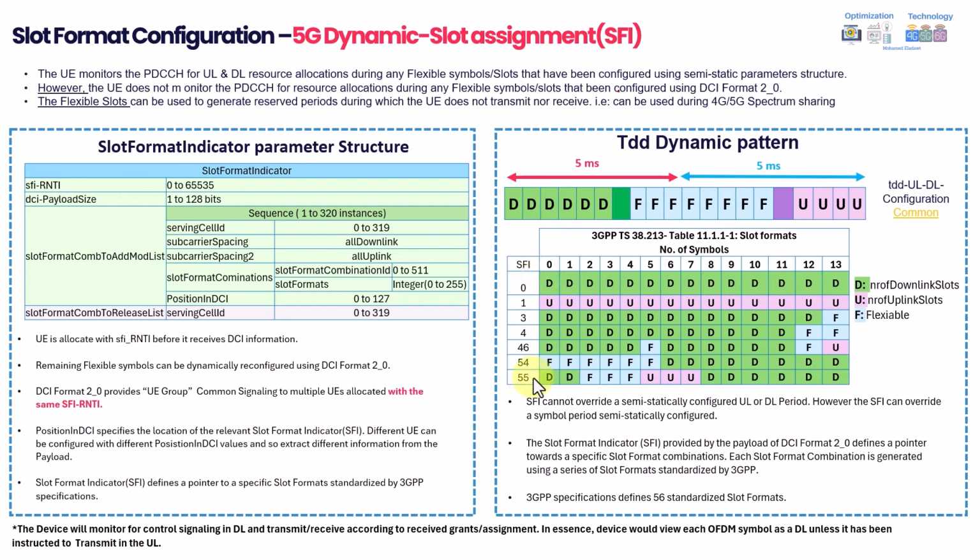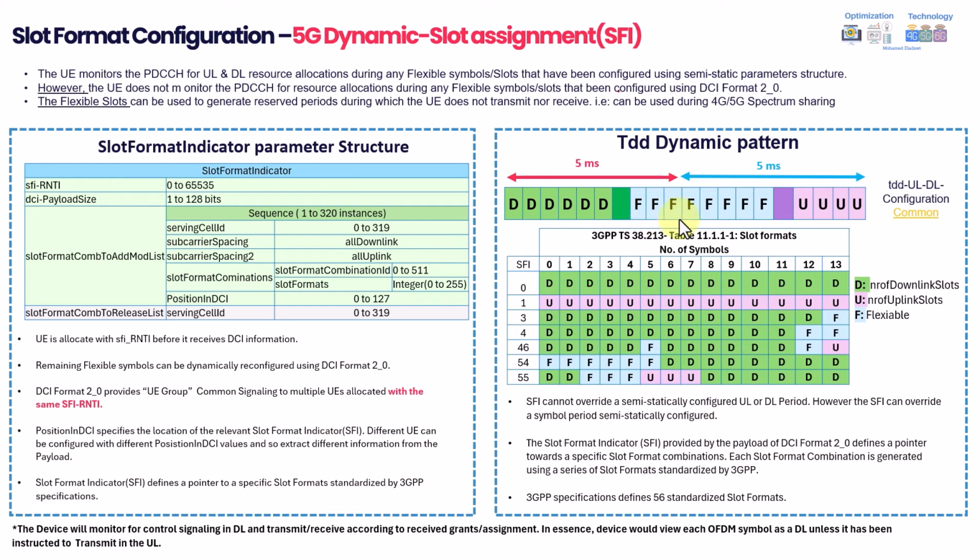56 combinations, and also we have combinations 250 to 256 reserved. This is not being used. So currently 3GPP supports up to 56 combinations, from 0 to 56. This kind of flexible format can use any of these combinations, based on whatever the gNB decides based on different factors such as the services, load, and so on.